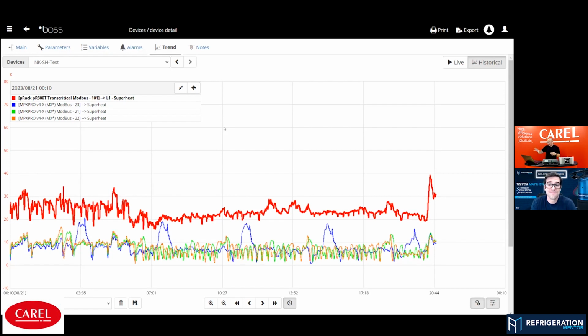And to check with our little application, I created a virtual device, as it's called here. In this virtual device, I can put any kind of information inside, and my monitoring system behaves with this device like a real device. What I did was take the superheat from my medium temperature line from the PREC and put it inside this device. I also took the superheat from three cabinets inside and was checking, is everything working fine?